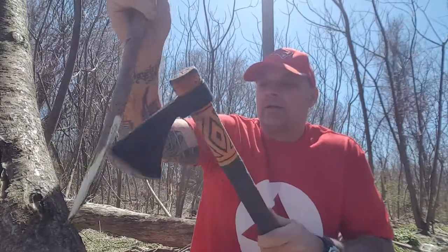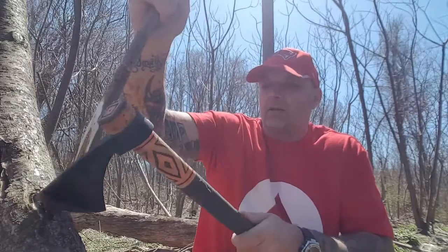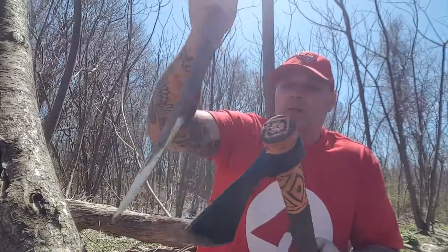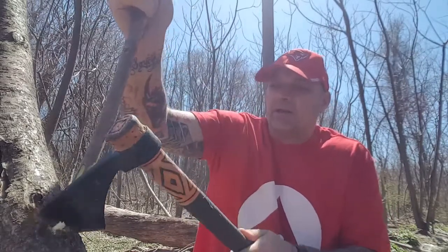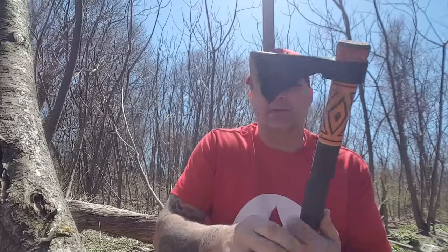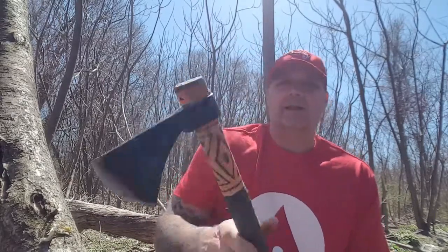So now, nice gentle little taps. It doesn't take much, and you're making a point for a trap, some kind of spear. If you need to spear fish or set up a kill trap, you can make points like it's nobody's business. Awesome. This thing is fantastic. I love this thing. We're gonna keep working it.